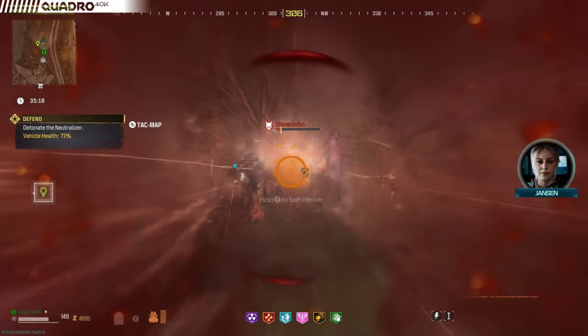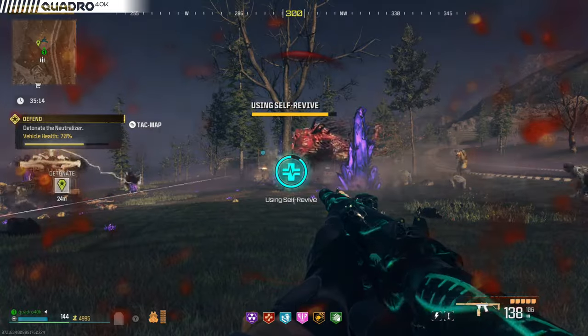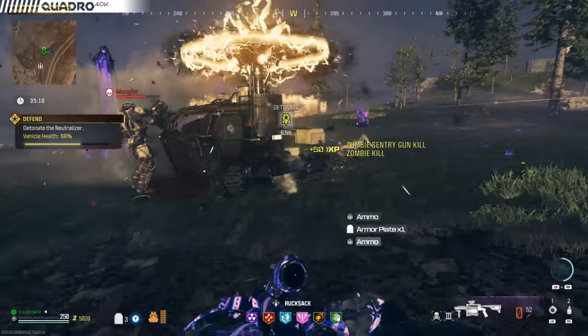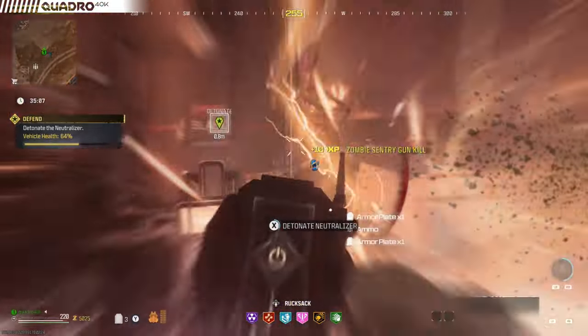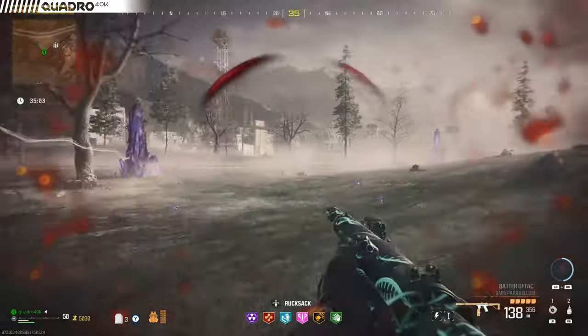Once charging is complete, you'll be asked to detonate the neutralizer. Run up to it and interact with the panel at the backside, and the detonation will kill any zombies that are still alive, and the mission ends with a cinematic. As before, you can't skip the cinematic, otherwise you'll fail your run.